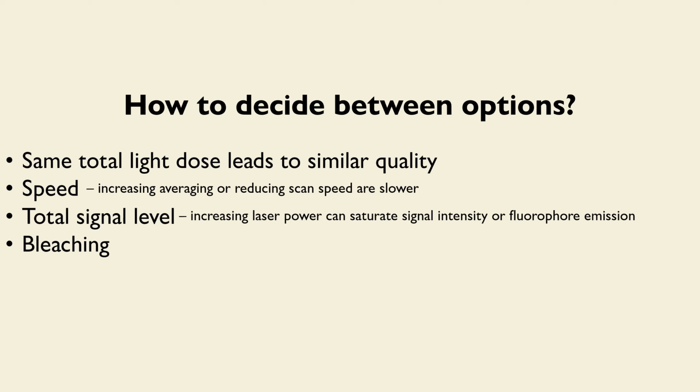What I'll say is that that is probably true for the papers in which they measured it, for the fluorophores in which they measured it under those conditions. But bleaching is extremely complicated, and really the only way to know for sure what the bleaching behavior is between the different options on a laser scanning confocal for improving the quality, how they compare, the only way to know for sure is to check it for yourself in your sample with your fluorophores, with your conditions.